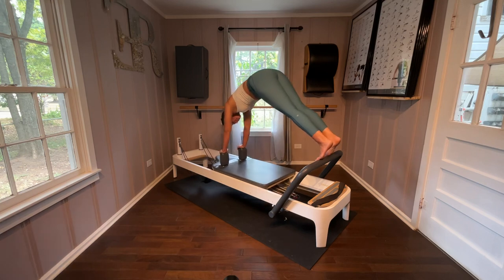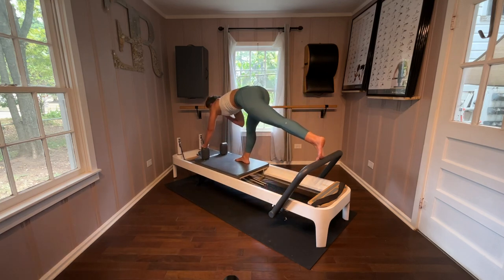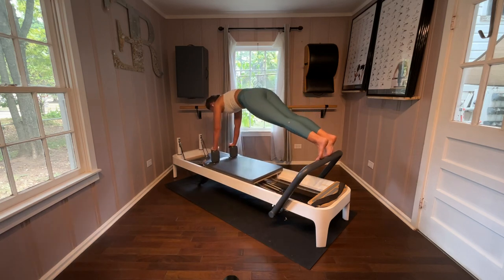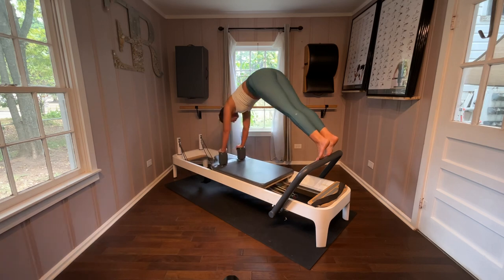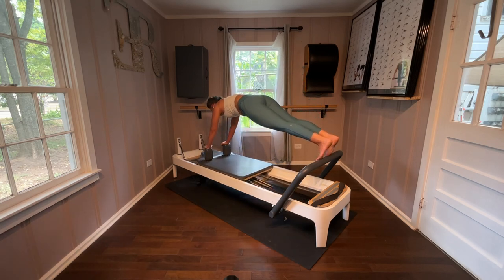You pike it up, eyes on the thighs. You plank it out. Keep going. Pike it up, eyes on the thighs. Plank it out. Pike it up. Plank it out, keep it. Our front support here. You open the carriage, you pull it back underneath you. It's an exhale. Inhale back underneath you. One more. And since you're here, this is how you get the next one.